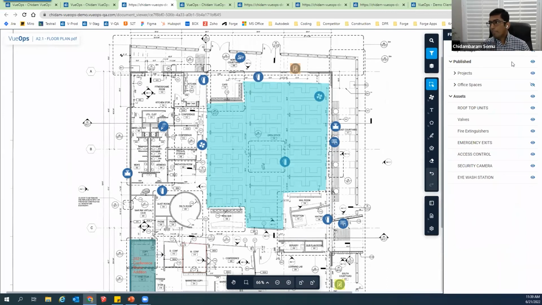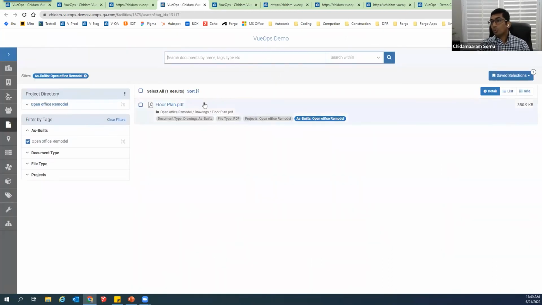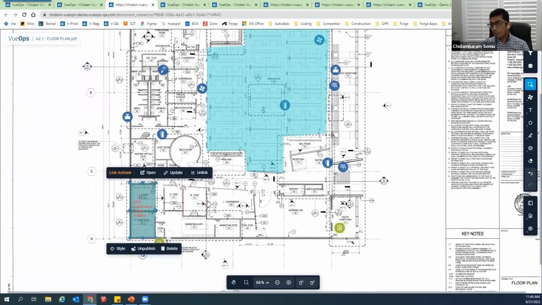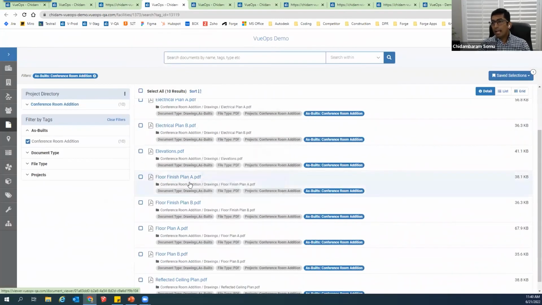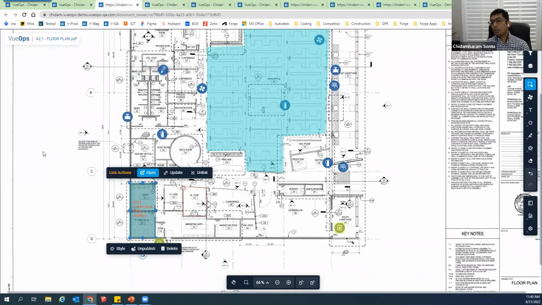So now when a facility engineer or a manager comes in, he can see all the changes that happen in the building as projects, and users can actually click on the change that happened in the building and open all the related aspects to that particular change. For example, I can click on the conference room that is changed, and I can open it. So it pulls up all the related aspects connected to the change. So here is the floor plan that changed for that particular area. So it's a more simple and practical way to manage and connect all the digital aspects and manage all the changes that happened over the building lifecycle. So this is the fourth key workflow that we support for facilities: change management.